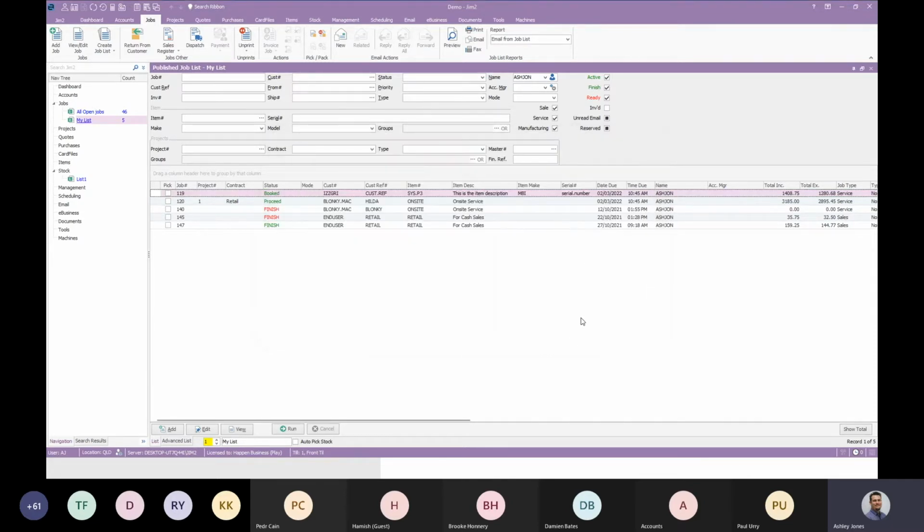Hit save, and now when another user logs in, they'll automatically have this list on the left-hand navigation pane. They will not be able to remove it. Just a final quick tip on this is that a publish list will have an underline to help it stand out. You can also see in the top bar that it states publish list.